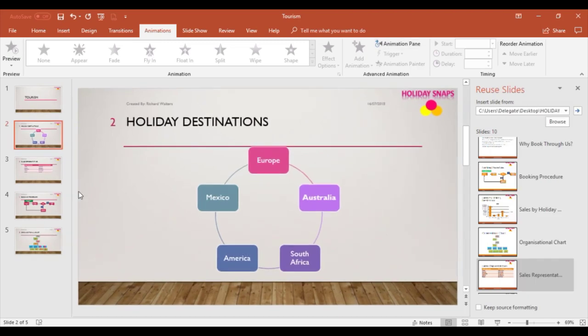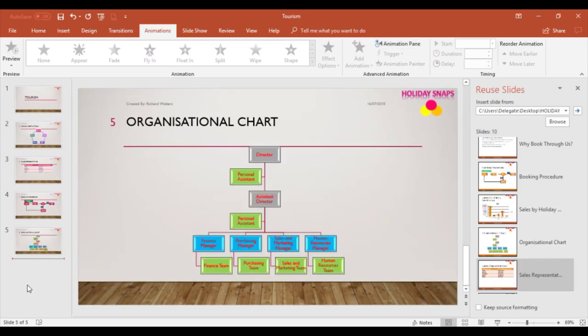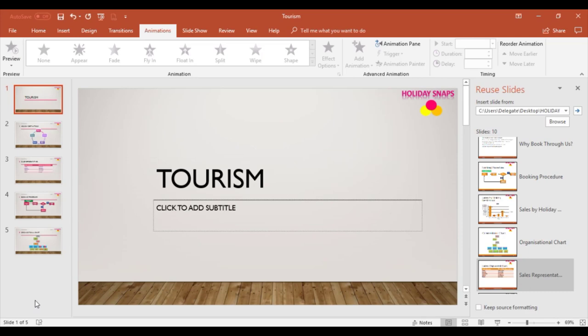So for whatever reason, if you didn't want slides to come in with all different kinds of animations and transitions from existing presentations, you can control it yourself. You can just bring in the presentation slides as we have in this example, and then insert your own transitions and animations to the new presentation. Or you could keep the transitions and animations from existing presentations. So this becomes a choice of how to manage and reuse slides from other presentations. But in this training video, this concludes the use of reusing slides from other existing presentations.